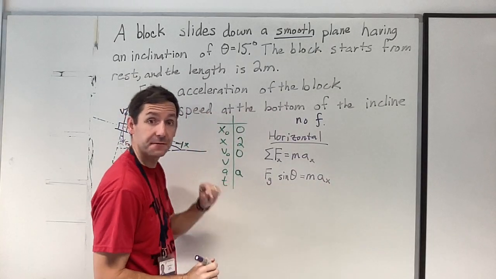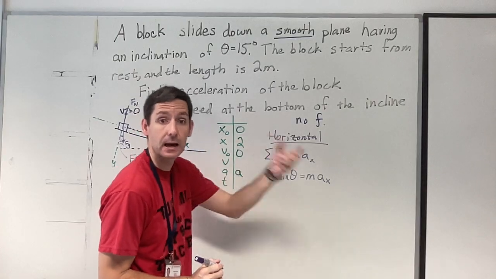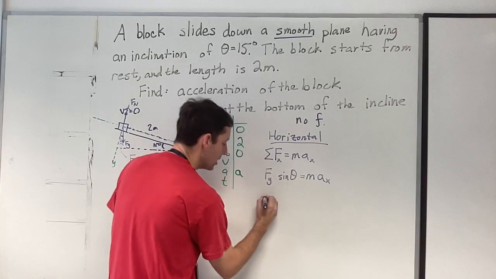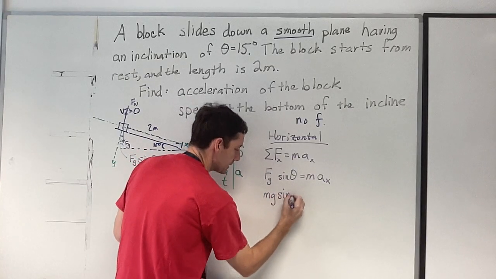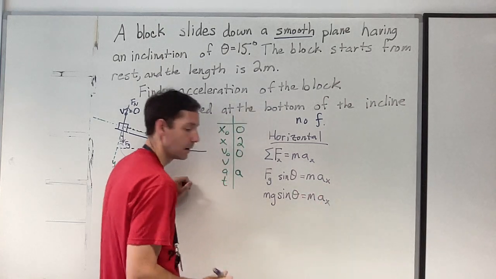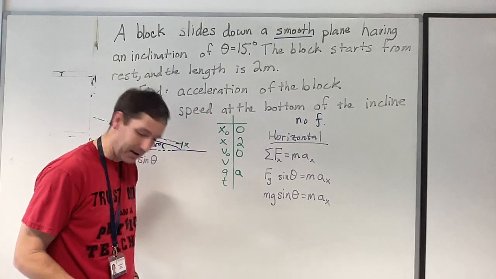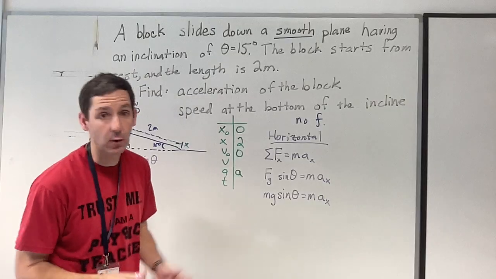All right, now Fg, we've learned that the force of gravity is the object's mass times the gravitational field strength, or the acceleration due to gravity. So that's g. So we go mg sine of theta equals ma. And you'll notice now, what do you see with the masses, right? In fact, the last question here, which I didn't write up on the board, I was going to talk about at the end, but why not now?